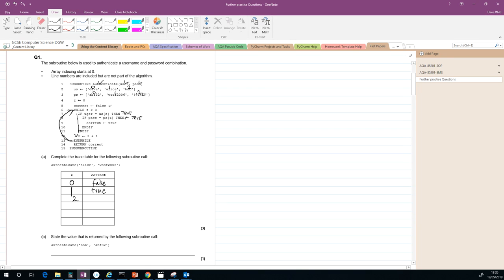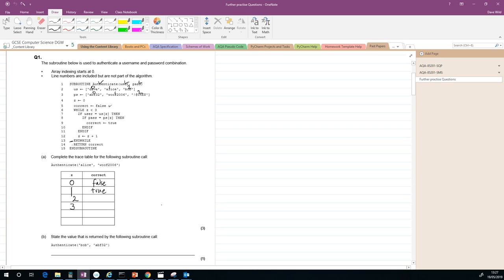So if user, which is again Alice, is US Z, and Z is 2, so that's Bob, that's not true. So it won't do that, and it will come down here again and increase Z to 3, up to the top of the while loop again. Is Z less than 3? It isn't, it's equal to 3, so this while loop will now not execute, and we'll go down to the end while, and then we return the value of correct, and the value of correct is true, so it's going to return true.